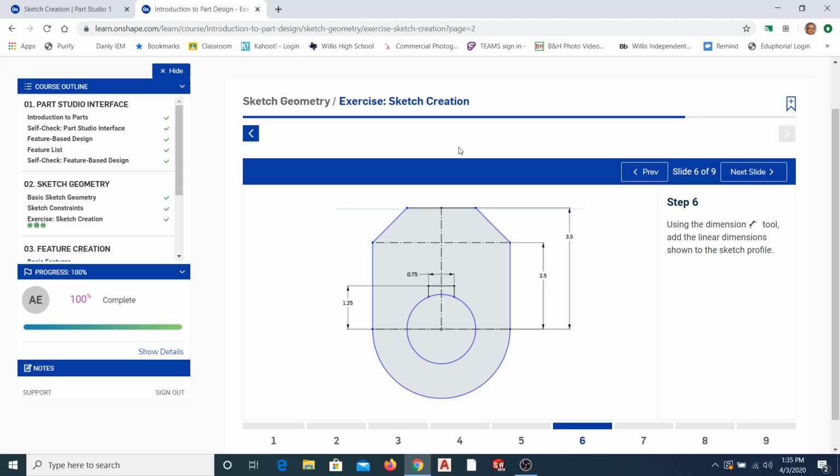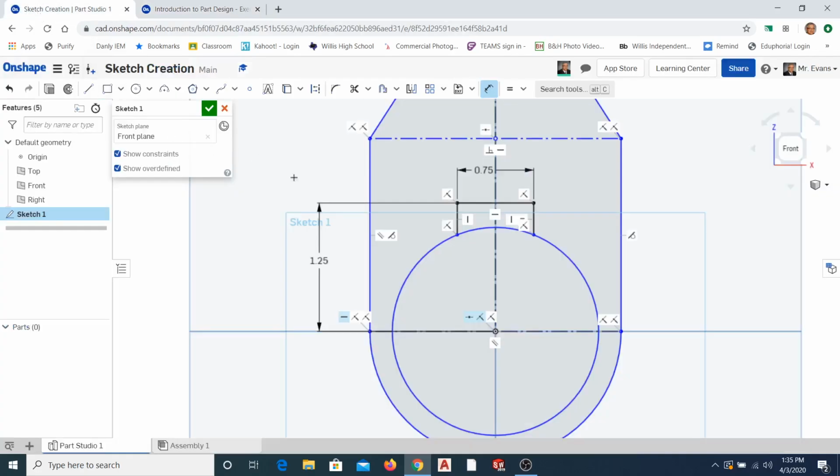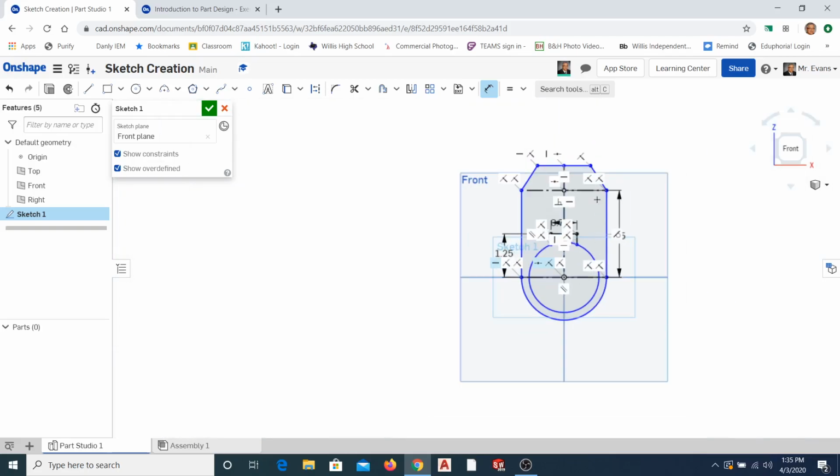So let's go back. We've got 2.5 and 3.5. So from here to here is 2.5, and from here to here is 3.5. So from here to here, 2.5, and from here to here, 3.5.